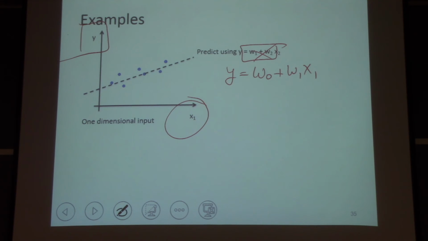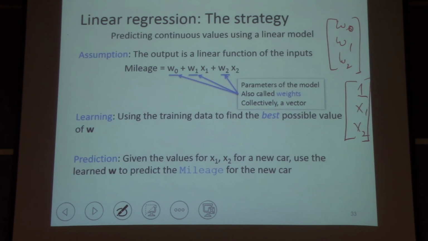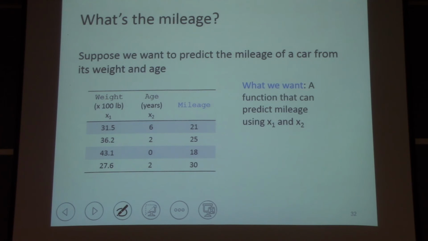Can I go back to the previous? So is x1, x2, all these, features or data points of a particular feature? x1, think of, right, that's another notation. I use boldface to denote vectors. So x1, x2 would be something like this, one row in this table. So all the features of one example.